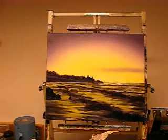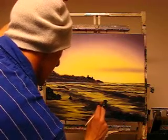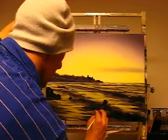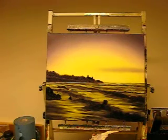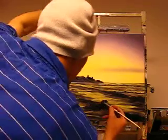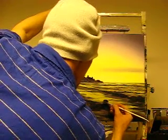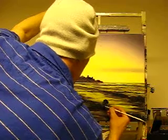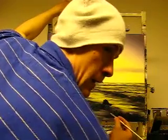Right, we've got another big rock actually sat in here, right inside these waves, and it comes just down like so, right into the waves - the waves are going to be crashing around it. This has been a fun day, this has been brilliant. Just lately I feel like I've been blessed, being able to do all this painting and having my own studio. I can't believe how things have gone - this is just bliss to me today, to just sit here in my studio painting for you all and making a living from it as well.